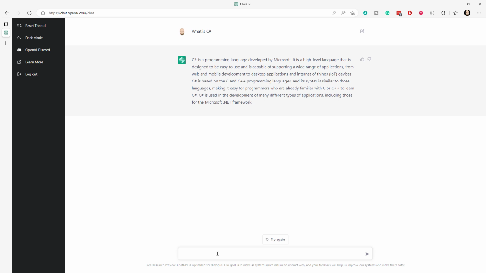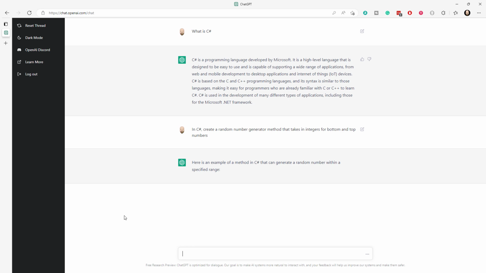That's kind of cool, but I could go to Google and get something similar. So why is this so important? Well, let's give it something a little harder. In C#, create a random number generator method that takes in integers for bottom and top numbers. Okay. Now that's just a plain English phrase. I might put that in a code comment somewhere before I start writing C# code, right? Or I can hit enter and let ChatGPT do its thing.